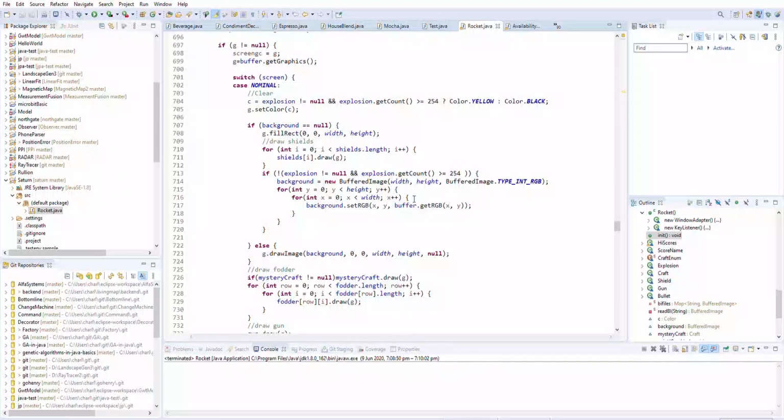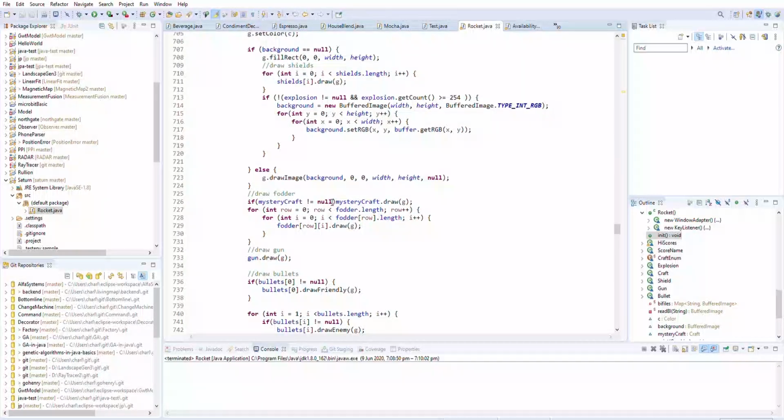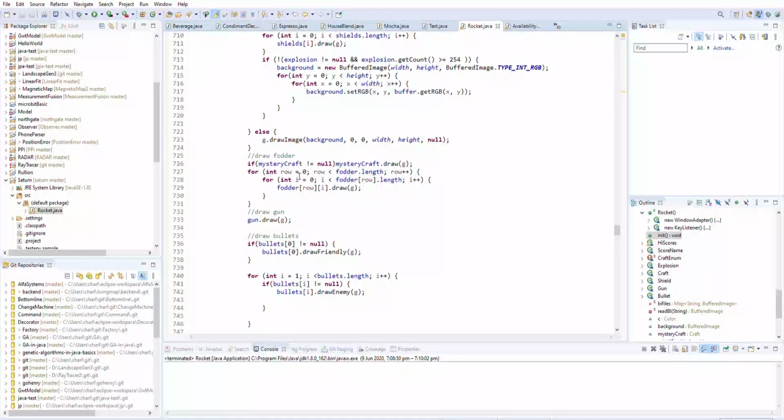And this is a copy of the buffer to the background. So it's doing a set RGB pixel by pixel setting. Then it draws the image, which is the background. So it draws the background, and then we've got the draw for the mystery craft.